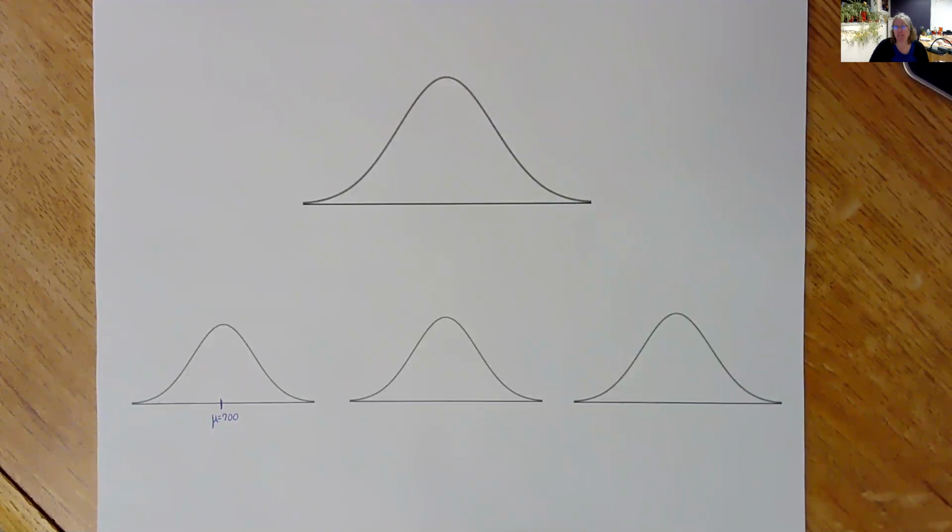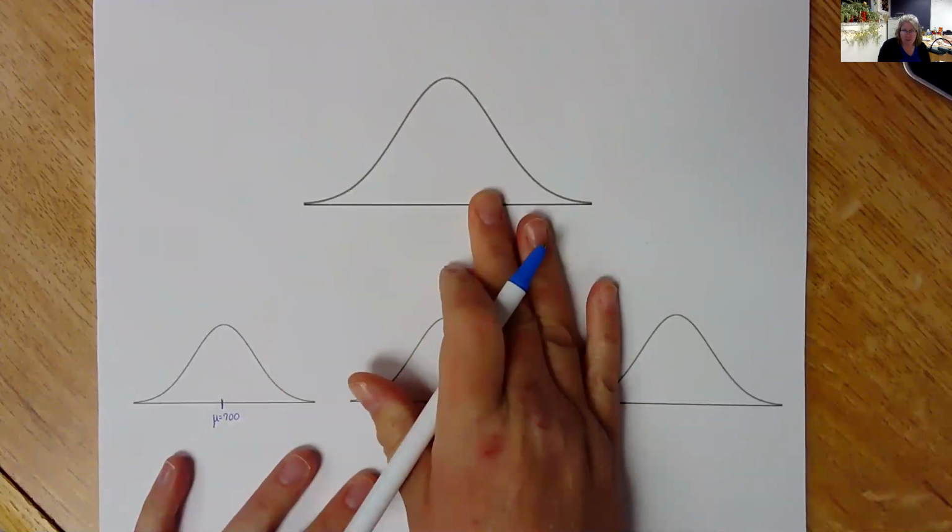And one of those is going to be, is your original population normally distributed, or do you have a large enough sample size? Meaning, is your sample size 30 or greater? And we do that so that we can use the central limit theorem, which then allows us to use the properties that come along with a normal probability distribution. Okay, so I have a normal probability distribution here.